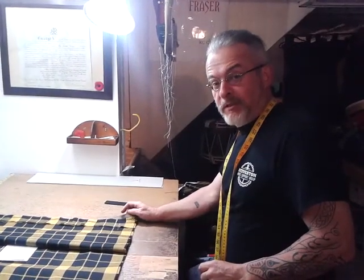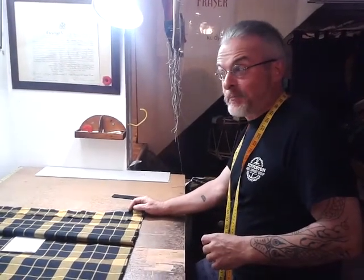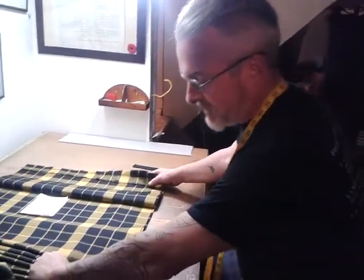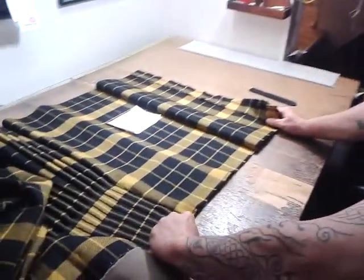Hey, welcome to my methods, part 6 5/8, I guess. Continuing with the apron, I have sewn the left seam to the pleats.